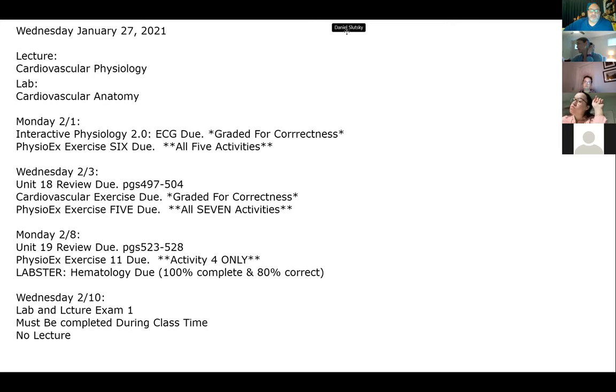And they're all images and they all have to load at the same time. So sometimes people have internet or connectivity issues or it freezes, all those types of issues. So it is better to start early so that you can resolve those issues ahead of time. And we can try to fix those as well during that time. So I encourage you to do the lab exam first, but it's not required.